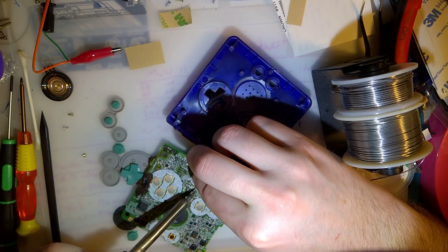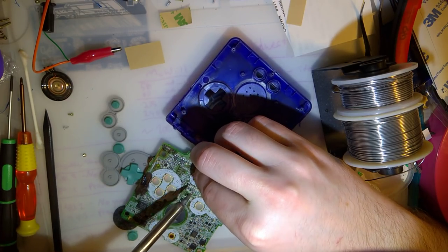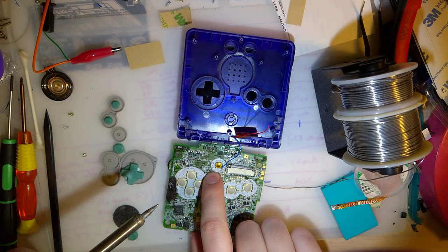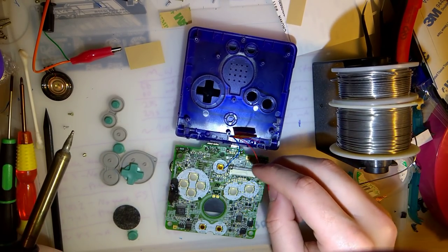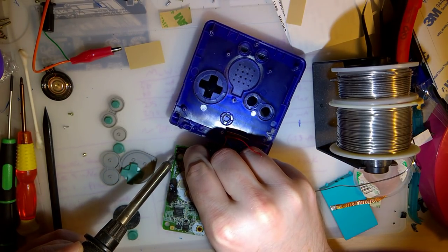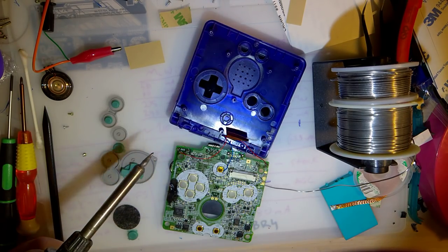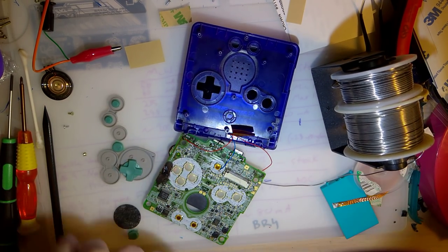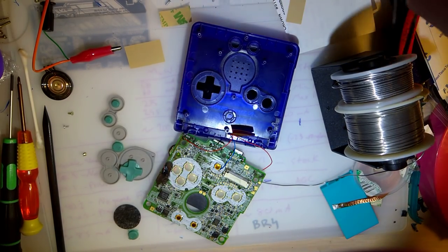Because SP is already kind of a pain in the butt. And I've already probed this out with the multimeter. You can use either of the bottom two points on the button, either point labeled 2 or point labeled 4. And then we're just going to guess and check as far as the shoulder buttons go, but it's the same as the AGB. It's the left connector there on both of them. I need some tweezers. Just had some. There.